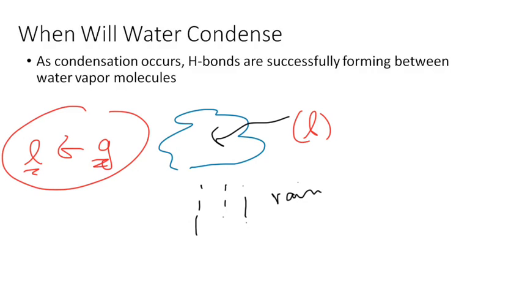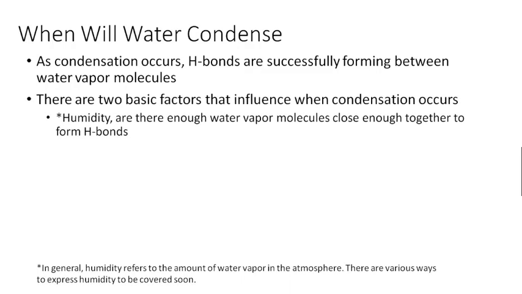So at what point will water vapor become liquid water? Well, like this says, basically when condensation happens, which is what that is, hydrogen bonds are being formed between water molecules. Well, I bet this makes sense to you, and you've seen this before. We're going to talk in a minute about humidity. Humidity is basically how much water vapor there is in the air.